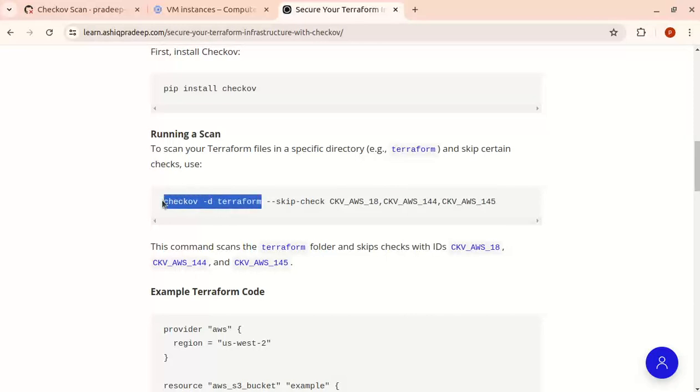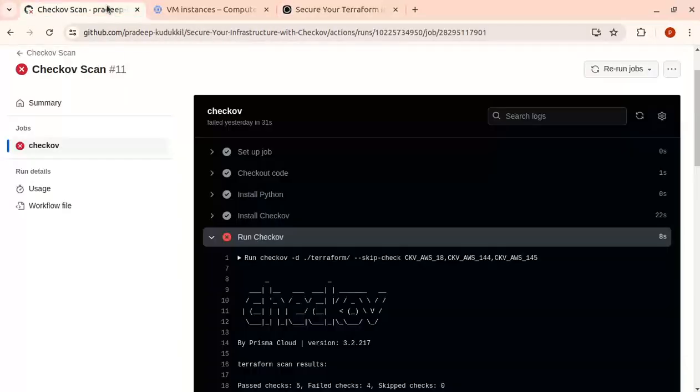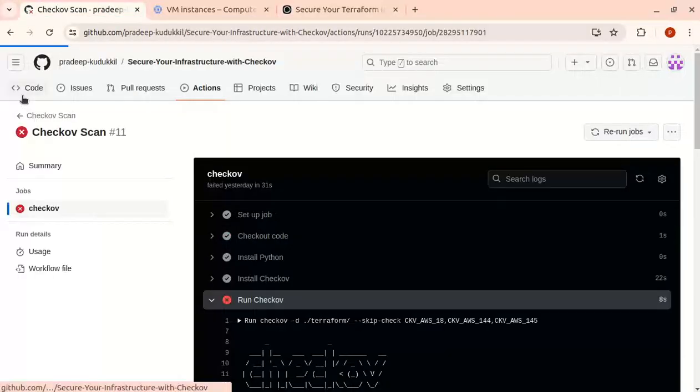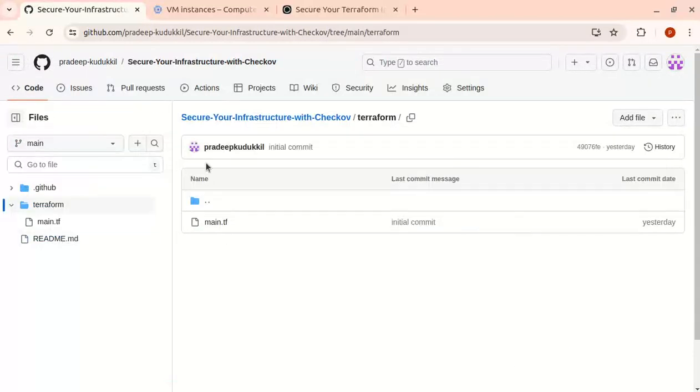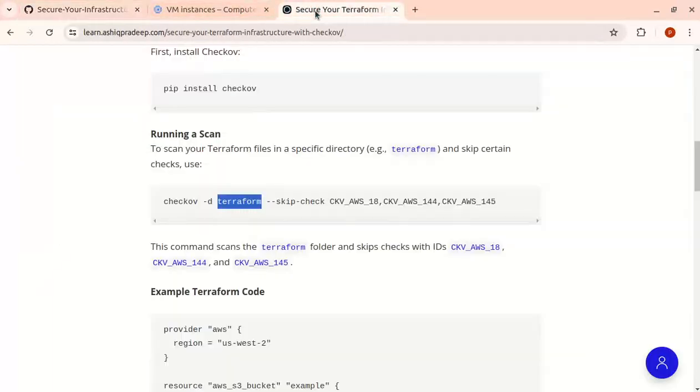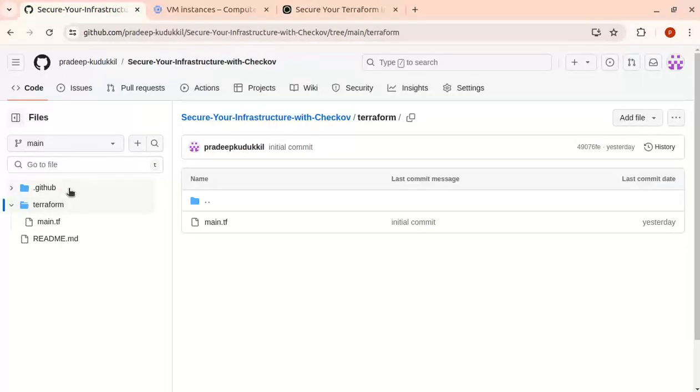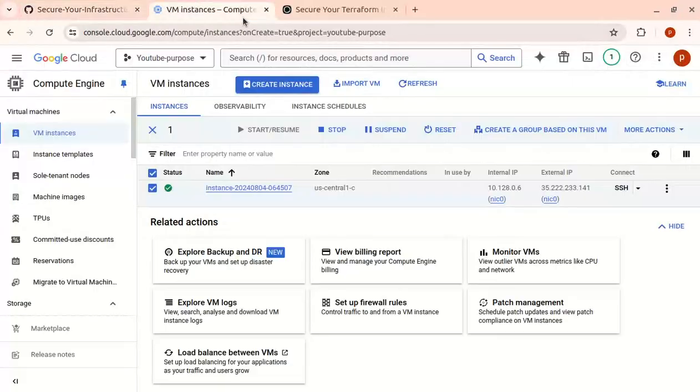Coming to my repository, there is a Terraform folder, so I am scanning inside that folder. If you don't use -d terraform, it will scan the entire repository, including the GitHub Action workflow file. We can avoid that by mentioning the folder.